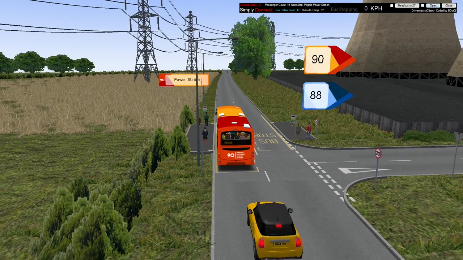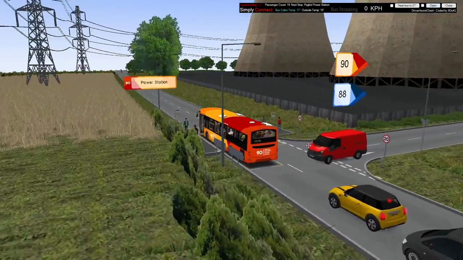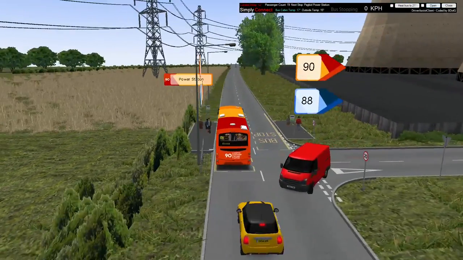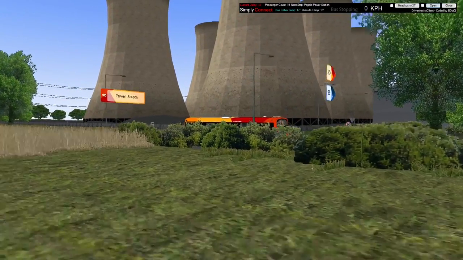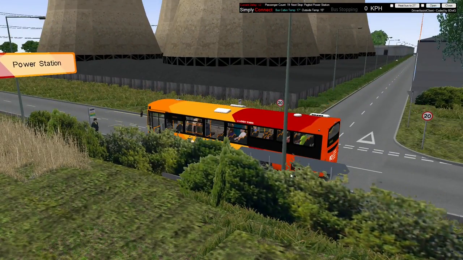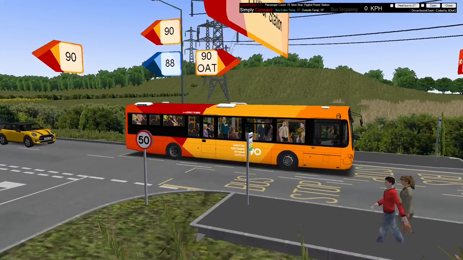Okay, I'm not gonna lie, this little junction's a little bit confusing with the route markers, because you think you gotta go there, but we are stopping here. Right, I hope so. Here you go, here's the power plant. That looks quite nice, doesn't it? We can get some nice pictures maybe.